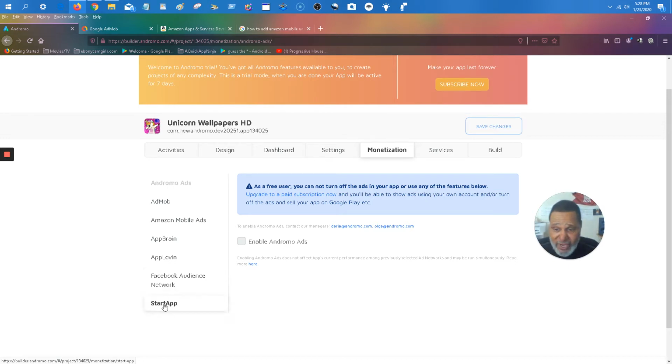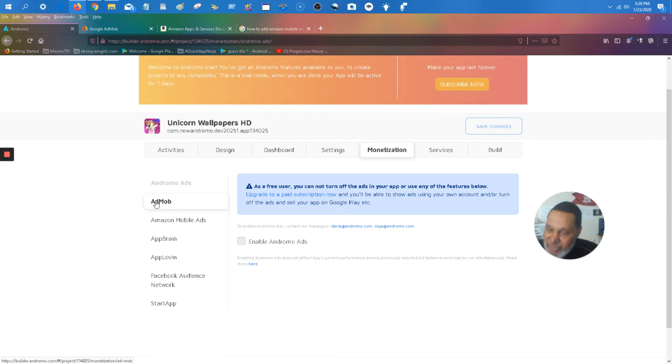Now, StartApp, I'm gonna tell you one thing. I would not use StartApp with AdMob because I've had a few issues with that from Google Play. Actually, Google Play said the ads are not compliant with their policies, and AdMob sent me a couple emails saying that it kind of overtakes their apps and it's not compliant.